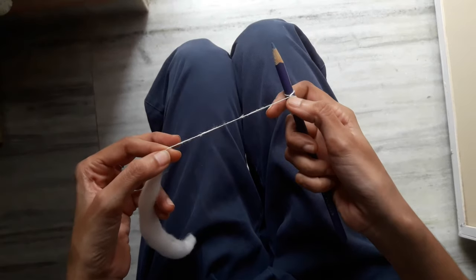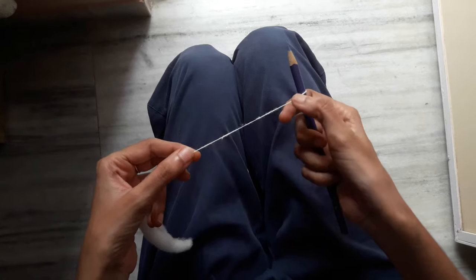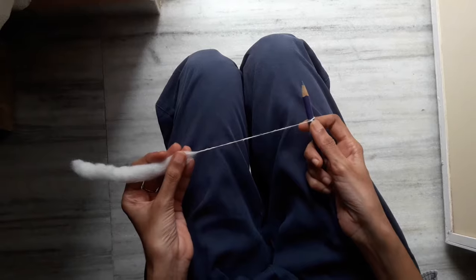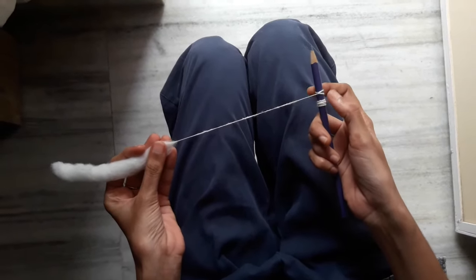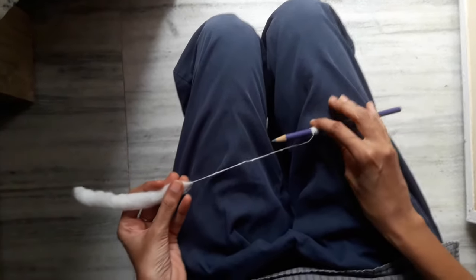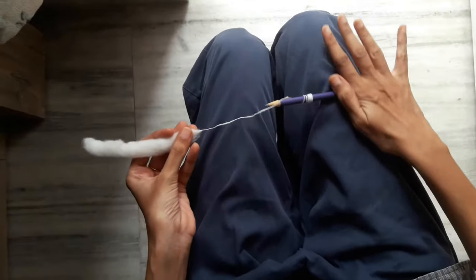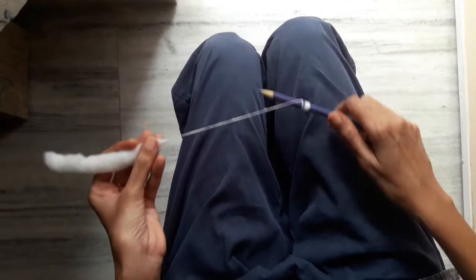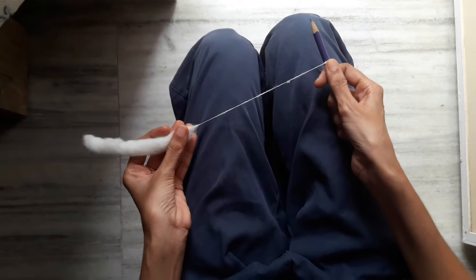So here this loop acts as a stopper from where we start twisting, and the twist travels right down to the fiber. So now we learn to spin with a pencil, just the basic tool for beginners. Instead of twisting with my fingers, I start rolling the pencil on my legs. While I roll, you can see slowly the yarn is twisting up, and here I see the spun yarn.